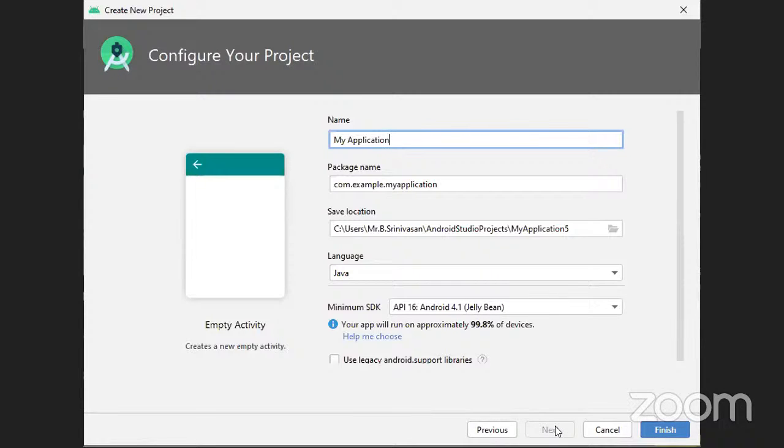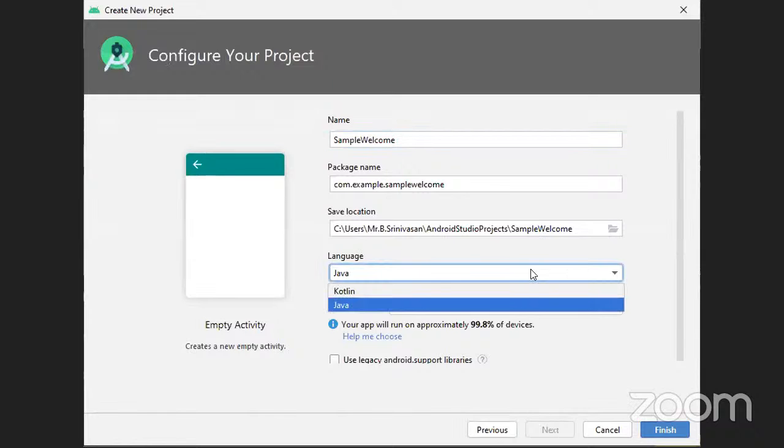For example, here I am putting sample welcome, a sample welcome app.